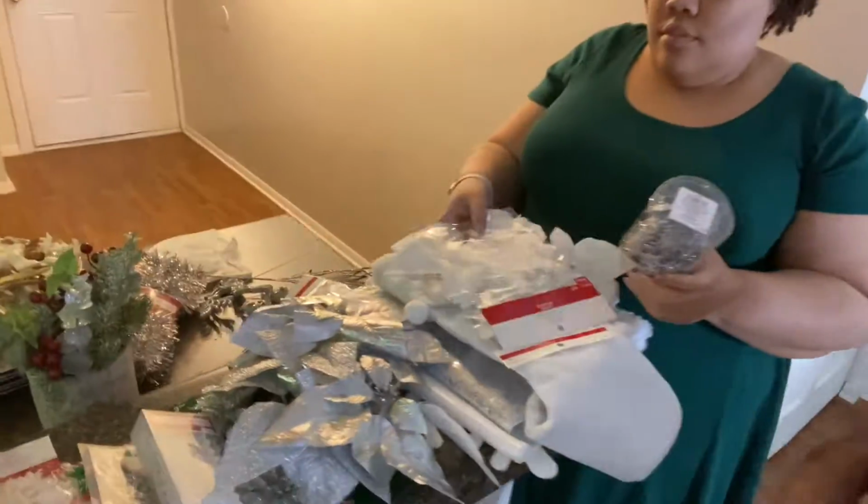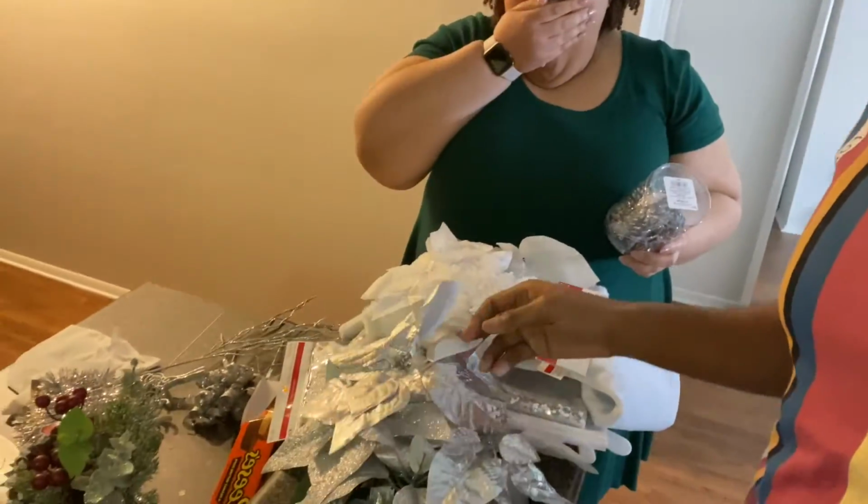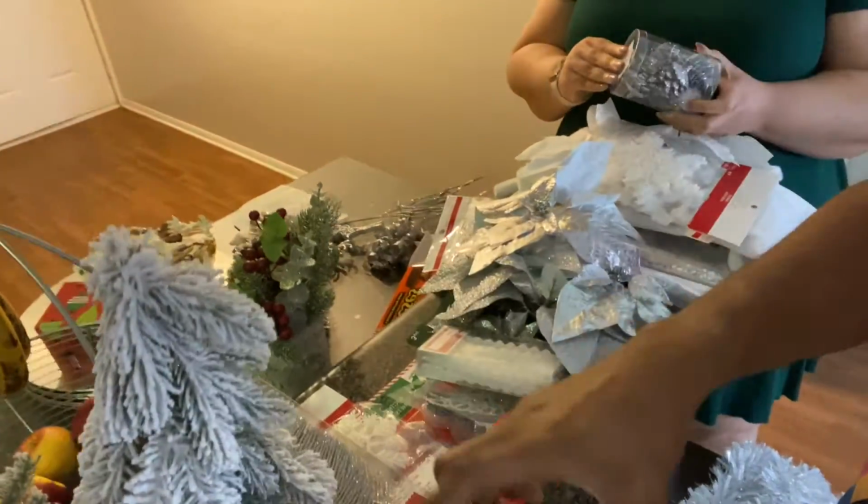There you go, honey. Remember? Y'all, we got all of our decorations here that we're going to use for our Christmas tree. Oh, excuse her. She's tired. And so what we're doing is going to go through all of our decorations. We're going to, so much to do, but we got to get our Winter Wonderland together. Look at our Winter Wonderland items. Are you so proud? Yes.